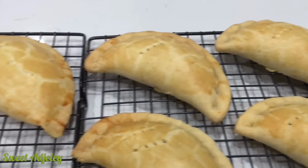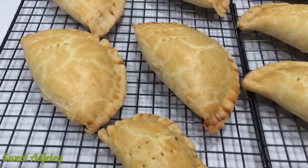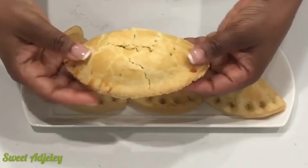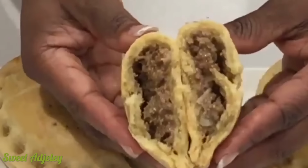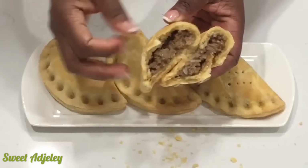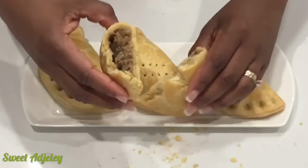But I can talk plenty. If I don't show you all how it looks inside, then it's pointless. Look at that. With a push, it cracks open. The crust is nice and rich. The filling is nice and moist. Do try this recipe, my sweets. You are not going to regret it.